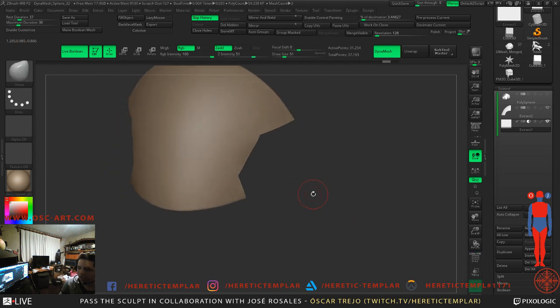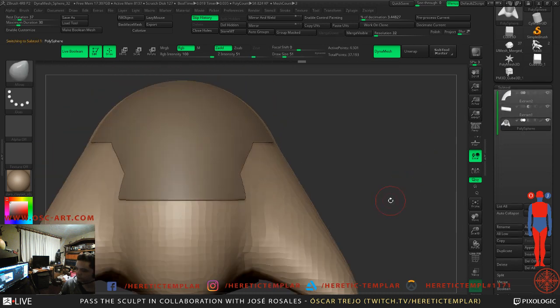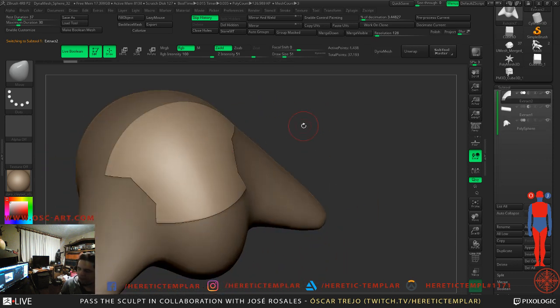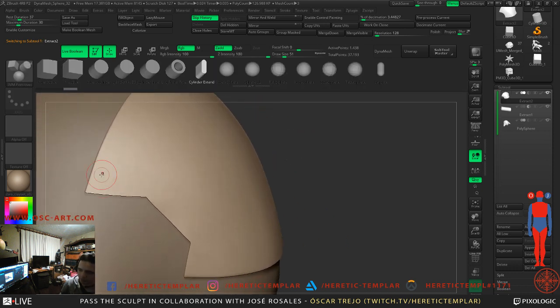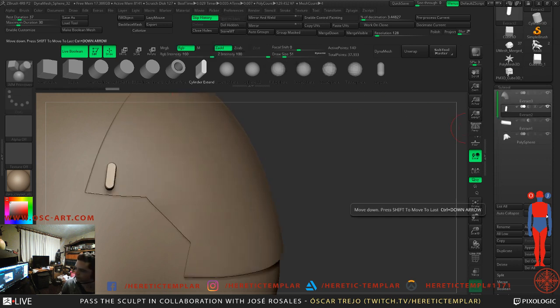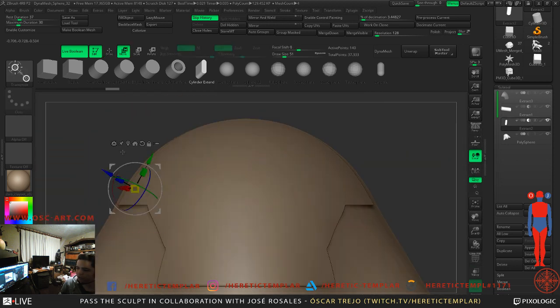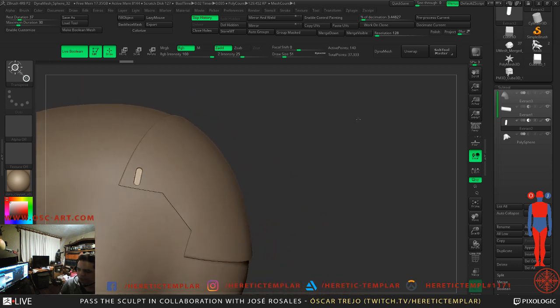So for example, I already have this clean part. This is like some type of armor or hard surface style. And then I will add small details, for example, screws and stuff like that. It's going to be the same logic to create different subtools. And then depending on the subtool and the effect that I want to create, I will decide if I want to subtract, or merge them, or create a different mesh.